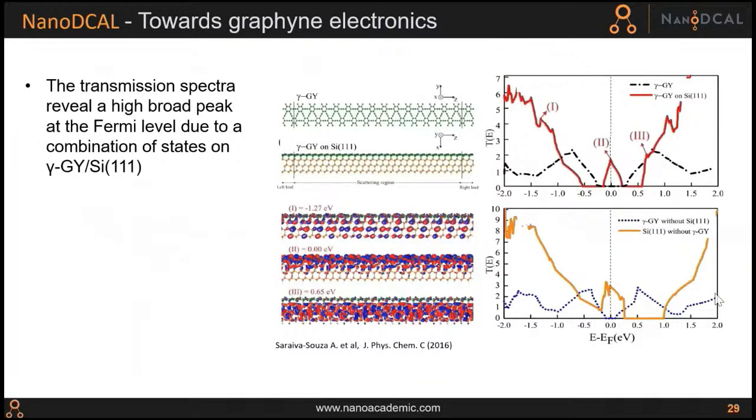So I'm going to accelerate just a bit here. You can study atomistically what happens if you put the perfect structure together and how that modifies the device. Then you can relax the whole thing and look at this transmission plot, and at various places calculate the scattering state. So like here around 0, you can see a good hybridization of the scattering state, which is shared by everything in between the graphene and the substrate.